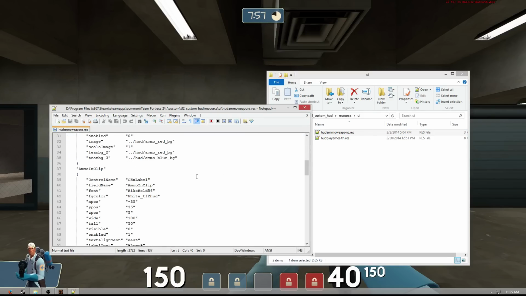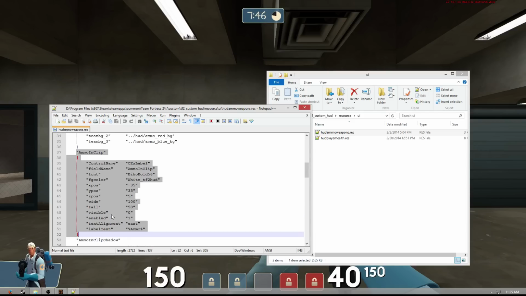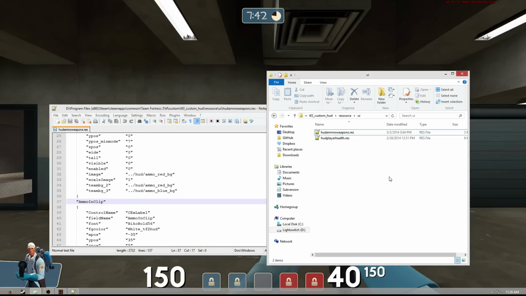And again, if you don't know what I'm talking about when I mean image panel, I mean right here, where we determine the type of control variable that the specific section of code is given to is going to be an image panel. So in order to do this, we're not going to reinvent the wheel.